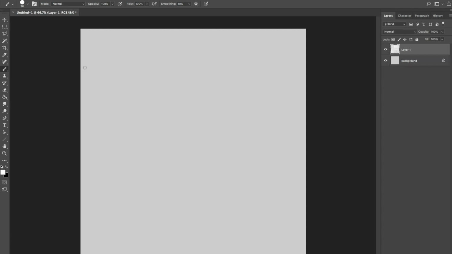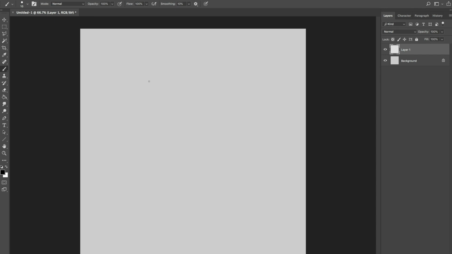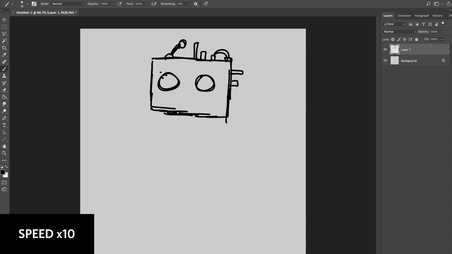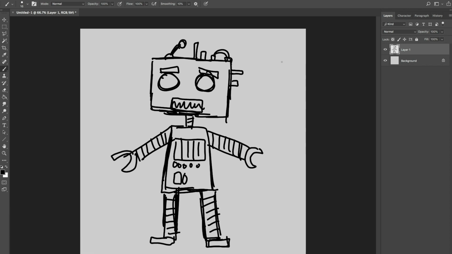So then the next step is to have just a rough sketch of whatever character I'm going for. I usually just stick with these normal hard mechanical brushes here, and we'll play around with them. Basically, I'll come up with an outline of what I want my character to look like. So in this case, let's say I'm making a robot of some sort, and I'll just loosely sketch what I think that robot might look like. So let's do something like this, and give it some basic antennas. Just start to think of some ideas of how it could look. Maybe there's a little tube here.